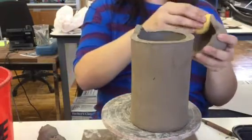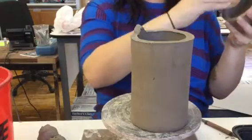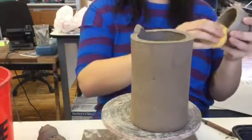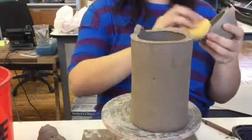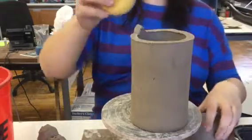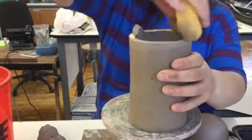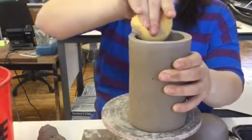So I'm gonna take my sponge. There's not a lot of water on it, and I'm just gonna put it on the rim and then work the surface. I don't wanna change the shape of it because I know it already fits right there. So I'm not trying to change the shape, but I am just trying to make it look a little nicer and neater. And I'll do the same thing here. Pretty simple, right?